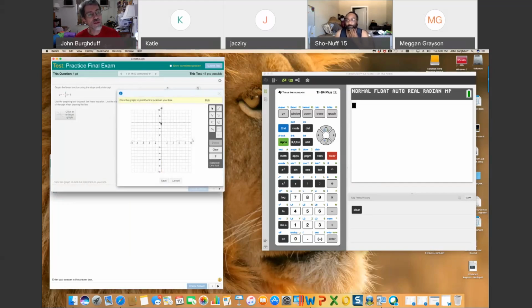So I start again at the 6. That's 1 point. Click there. Then I drop down 5 places, the number on the top. And the number on the bottom is the run, how much I go over. That's 6. So I count 1, 2, 3, 4, 5, 6 to the right. And click right there. So from the original point on the y-intercept, I would count down 5 and over 6 and click again.